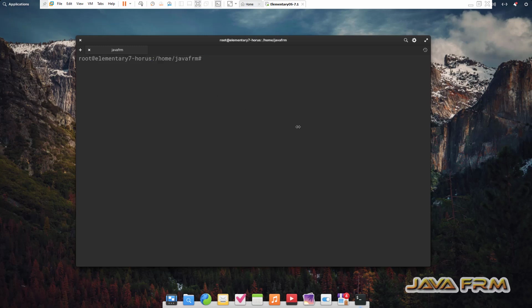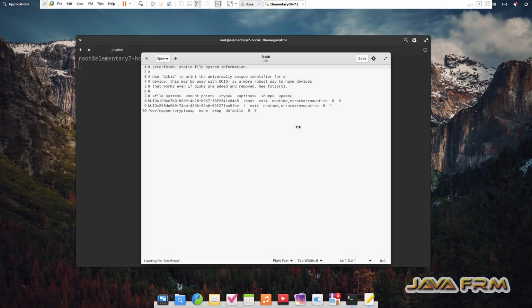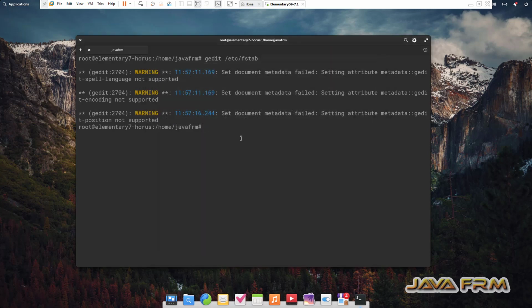Okay, now I am going to edit /etc/fstab. So add this line: vmhgfs-fuse /mnt/hgfs fuse defaults,allow_other 0 0. Save the file. That's all. So make sure that you are doing this as the root user.